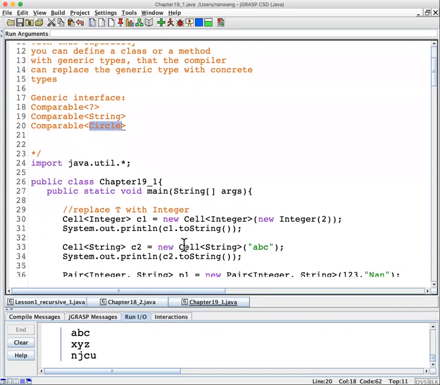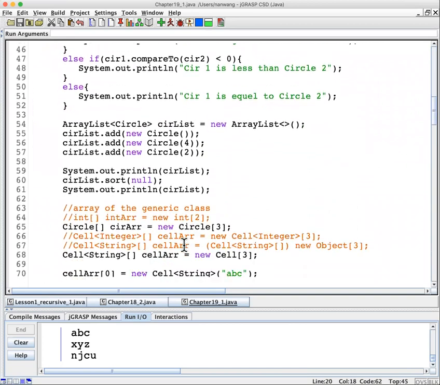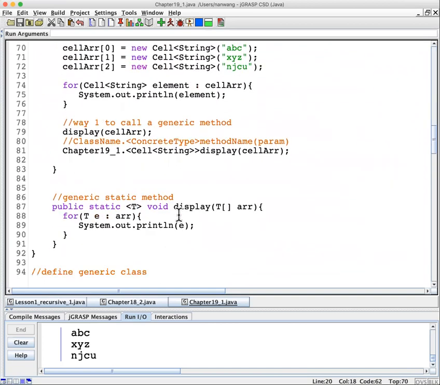And generic methods, like in this method display. I want to display the elements in the array, and I don't care what type of array this is. I want to use a generic type of the array, so you make your method a generic method.